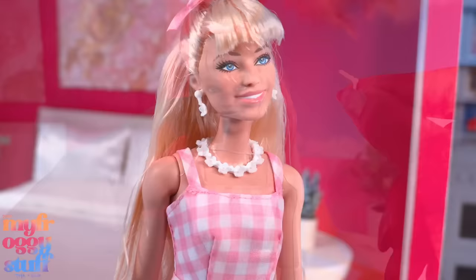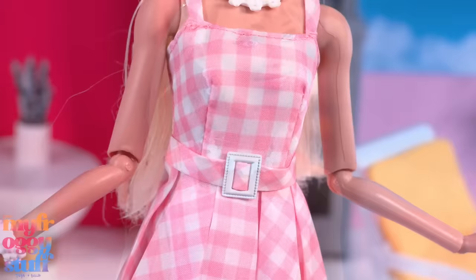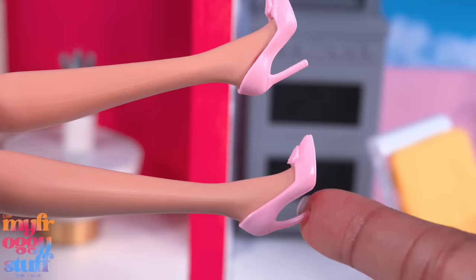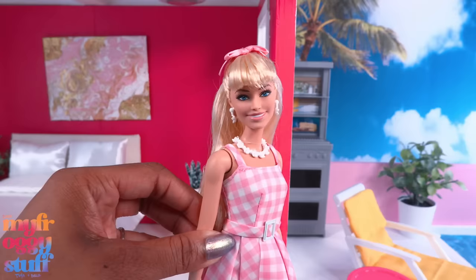She has brown eyebrows, blue eyes, a pink lip color, and a toothy grin. White flower earrings with painted pink centers - yes, they are removable. She comes with a matching flower necklace and bracelet, a pink gingham dress with straps at the top, a belt at the waist with a white buckle, and a pleated skirt. The pattern continues all the way around; the belt is sewn in and velcros in the back. She comes with a pair of pink heels - the heel is a little soft so it may get bent in packaging, and they're a little loose and hard to keep on her feet.